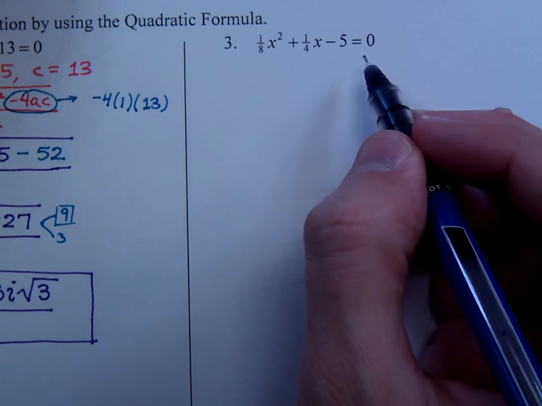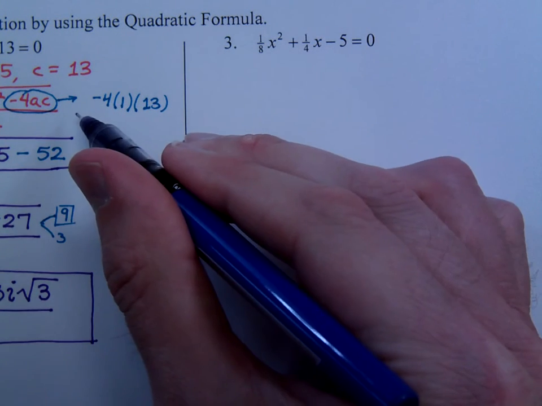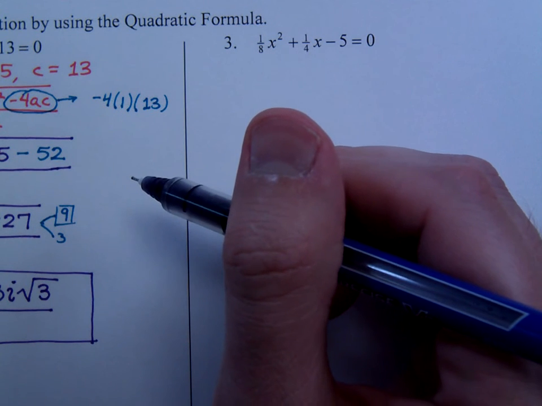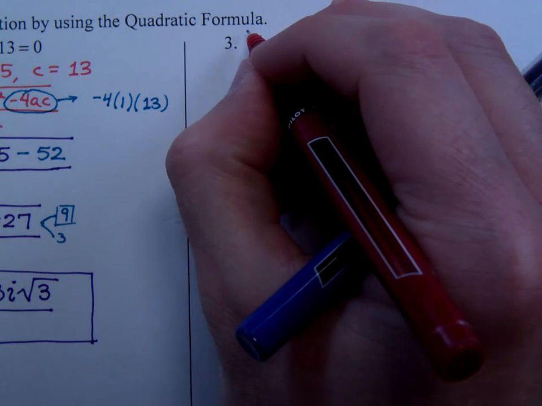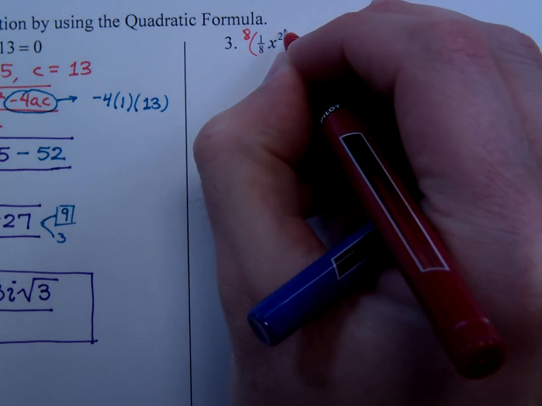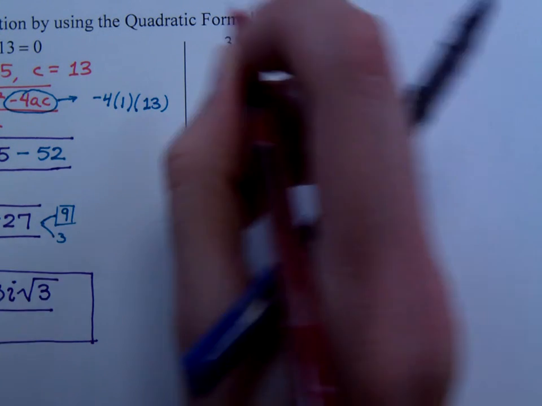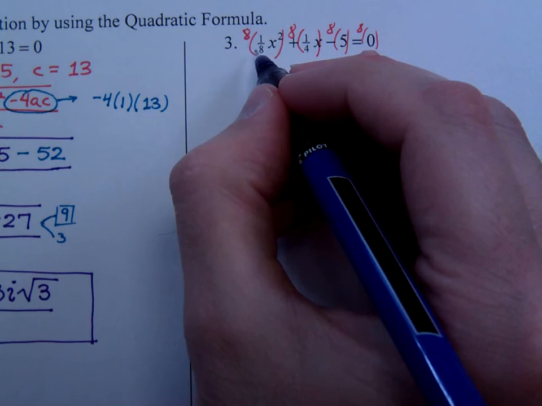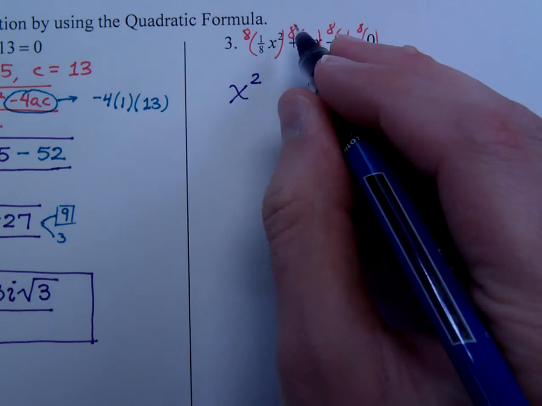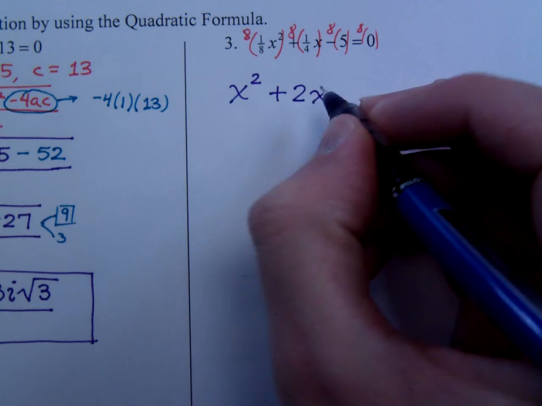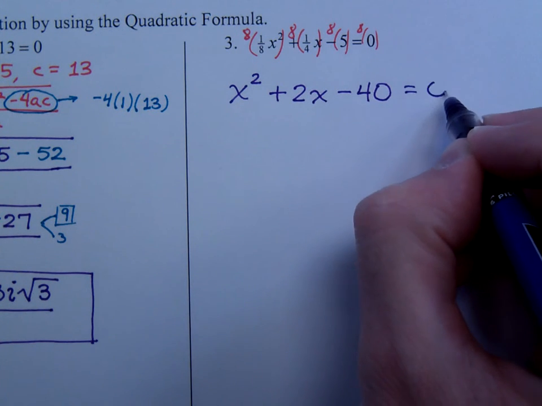But sometimes you need to do some manipulating first, so that it works out well for you. In this equation right here, I've got fractions, and let me tell you right now, you do not want to plug fractions into the quadratic formula. It's going to be gross. What we can do is that we can clear out the fractions. Find the LCD like we've done before, in this case it's 8, and multiply everything times 8.